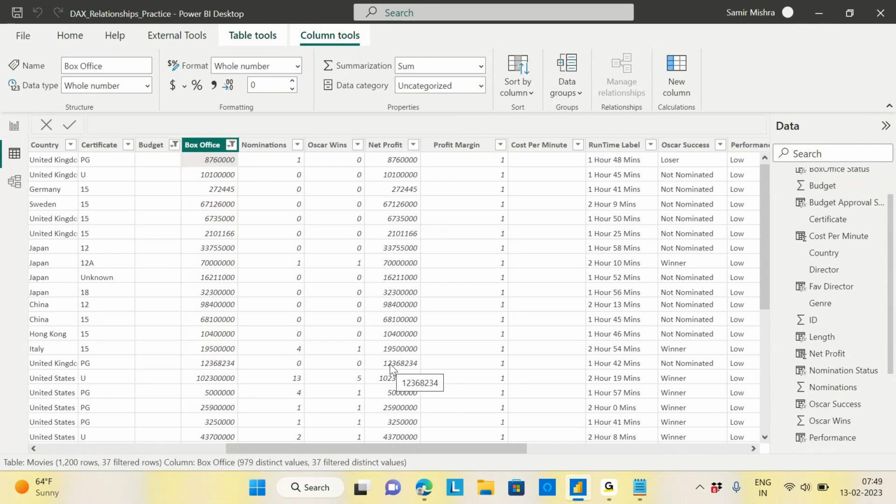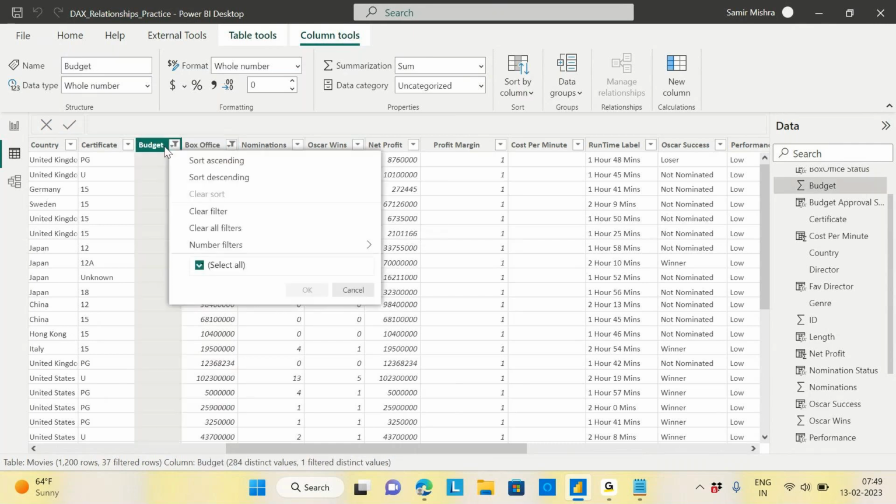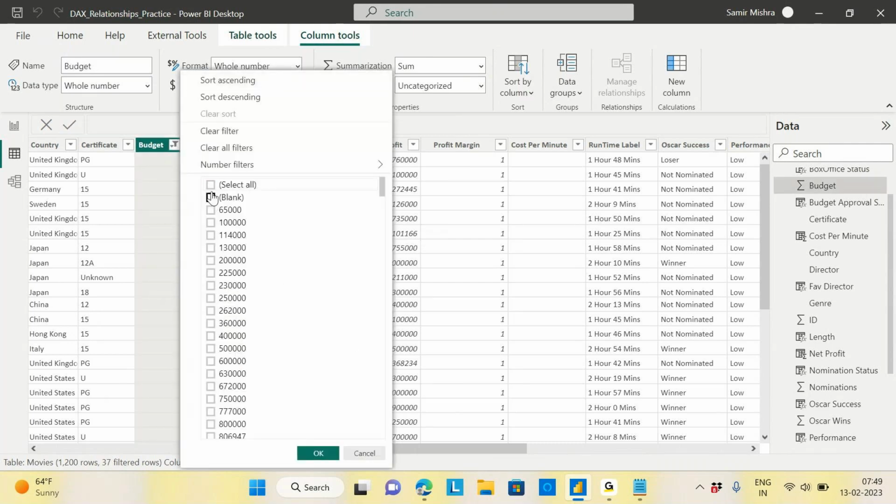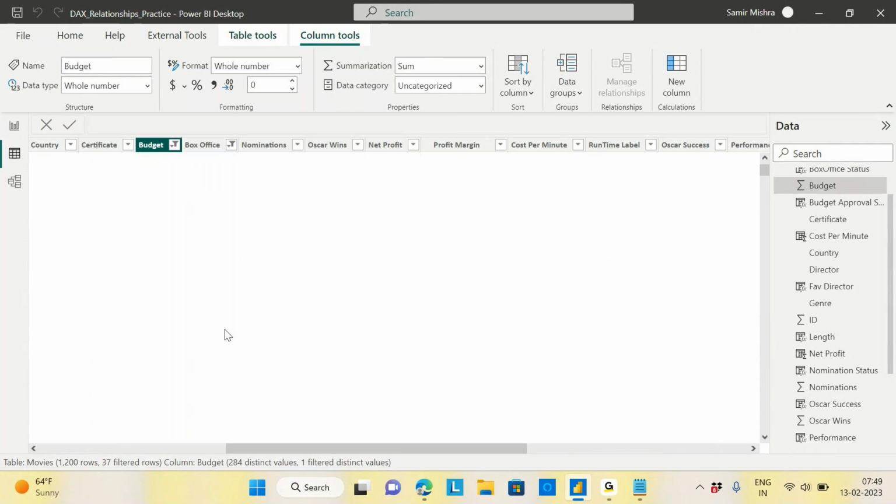Yeah. So that part we will handle now, because at that time we didn't know about the blank function. Now we'll handle this. So either way, and another way also, let's say the other way. Let's say budget is not blank and box office is blank.